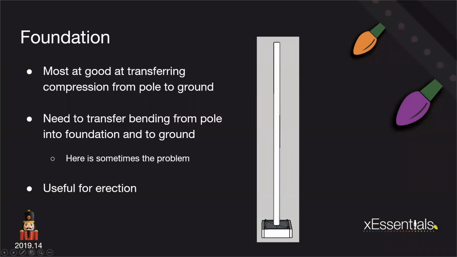I'm going to go a little bit into the foundations now. The monkhouse portal is probably the most common that I've seen, but a lot of people will just stick it into cement in the ground and be happy with that, or there are a few others that you'll see. In general, the compression loads coming down from your pole into any type of base are not a problem, because you're trying to just get it into the earth, and most of the time you're not going to fail your earth for that.